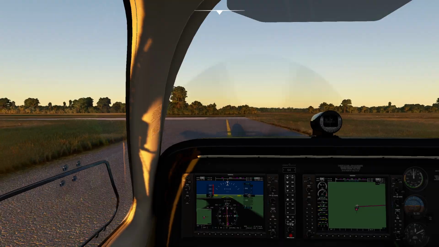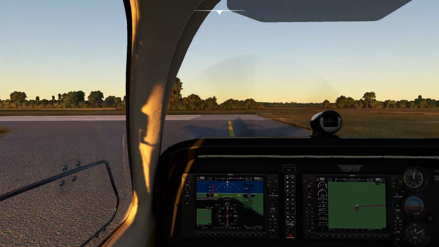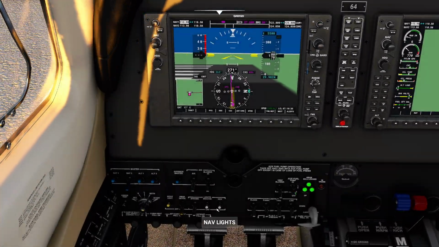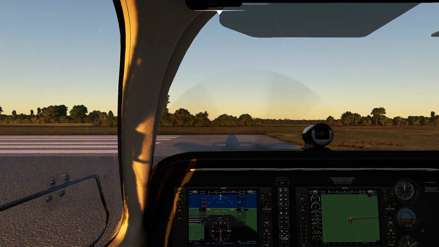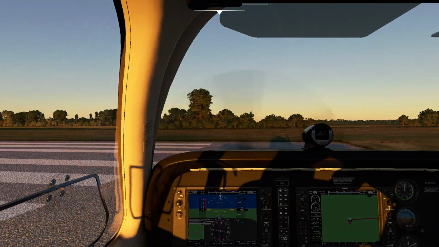So now we're just going to get ourselves on the handy-dandy runway right here. Tap the brakes. We're going to double check to make sure our lights are set correctly here. Nav, for some reason the beacon did not come on when I clicked the button. Like I said, things you need to check. Yeah, we're taking the Bonanza today because the Bonanza goes.